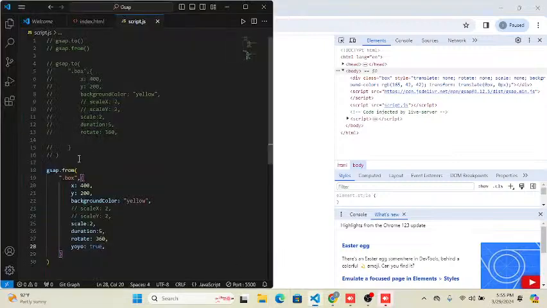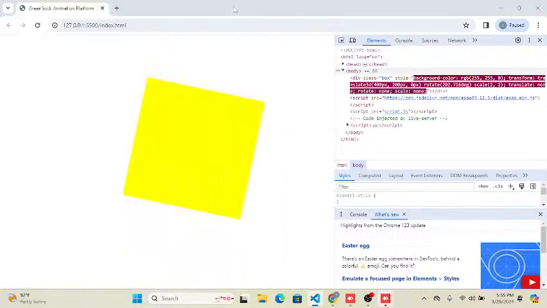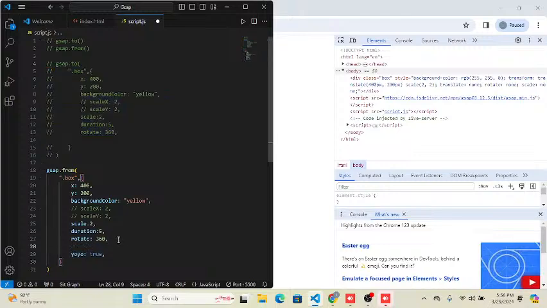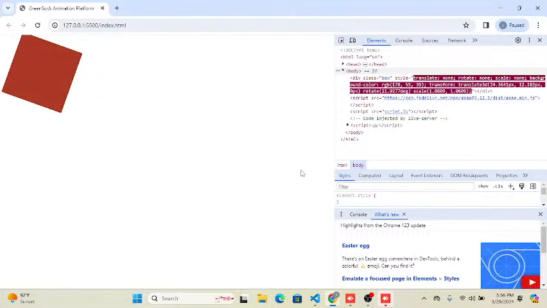Okay, fine. Now it works in both conditions. Let me give it here also. Do me one thing. It will be yo-yo true, so it will work in both directions. Let me write repeat. I will explain why I am writing this. Repeat -1. What will it do? It will repeat the same thing, from and to.